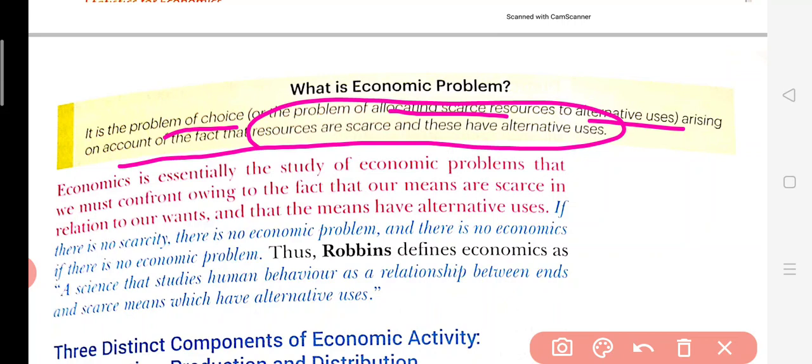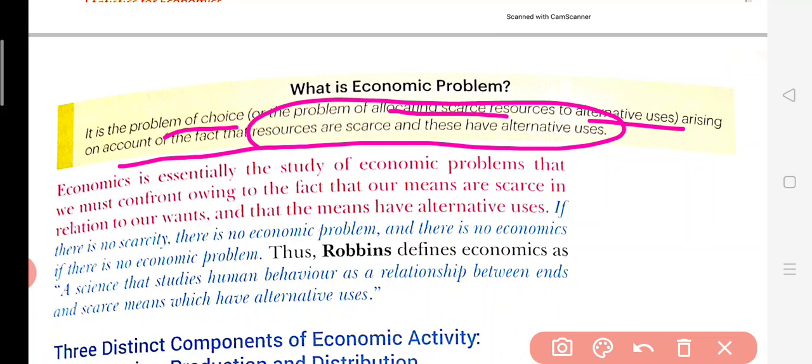It means you will have choices to make different things with one single thing. Like coal, I have just given you the example. There are multiple uses of it. So this is an economic problem. Suppose you are the prime minister of a country, and what do you think should be the best way to handle your resources? Coal. If you think coal should be used for making electricity, because electricity is a big problem in your country, then you should allocate these resources towards making electricity.